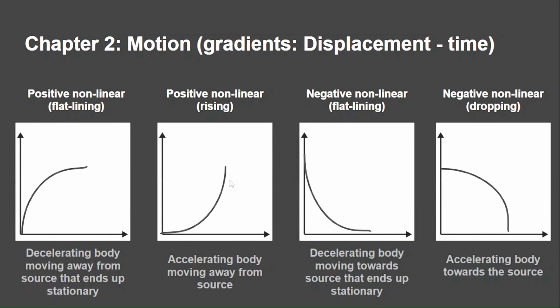So the fact that the slope keeps increasing means that the velocity keeps increasing, because the slope equals the velocity in the displacement time graph. And an increasing velocity is akin to acceleration. So what you have here is a body that's moving away from the source and is doing so faster and faster. So it's accelerating. So it's like you leaving your house with a car, and then you press on the gas once you leave your house, and say you join a motorway, and you're just going faster and faster.